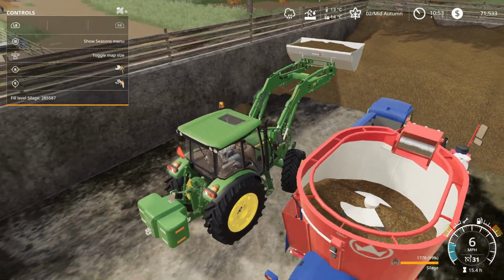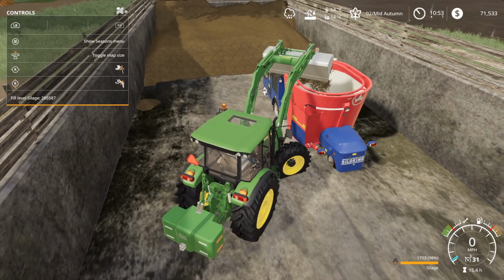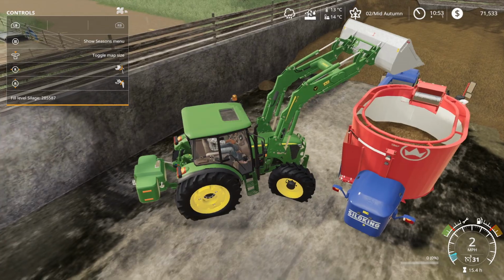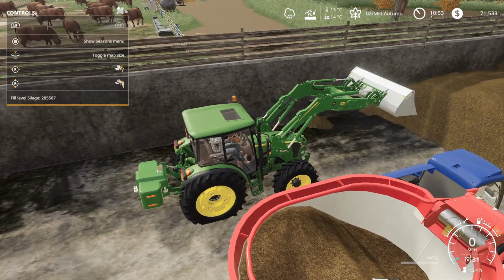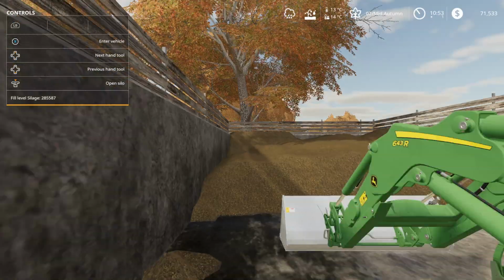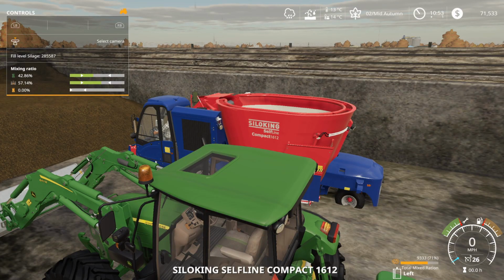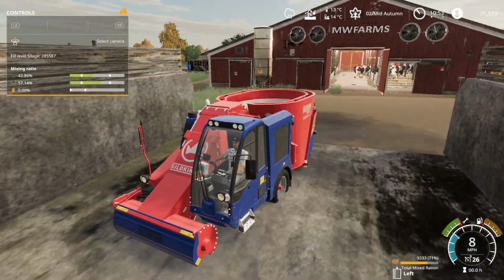So, what's that solution going to be? I don't know yet. I could use a trailer, maybe. Maybe we'll try that milling machine. Maybe that milling machine will be our solution for this. I don't know yet. I've got to see if I can figure out what's broken to begin with. How we doing? How we looking here? Looking pretty good. Let's go grab a bale. I'll toss a bale in there and we'll see how that looks.